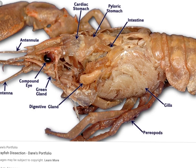Here we have removed the carapace so you can see the inside of the crayfish. You can see the gills located here, the intestines, the stomach, and the green glands. The green glands help to remove waste from the crayfish. So typically, when one eats a crayfish, they are eating the tail area. Some people like to suck the head — but if you do, you're getting the digestive gland juice, the green gland juice, which includes some of that excretion — the urine and the waste being removed from the crayfish. Yummy!